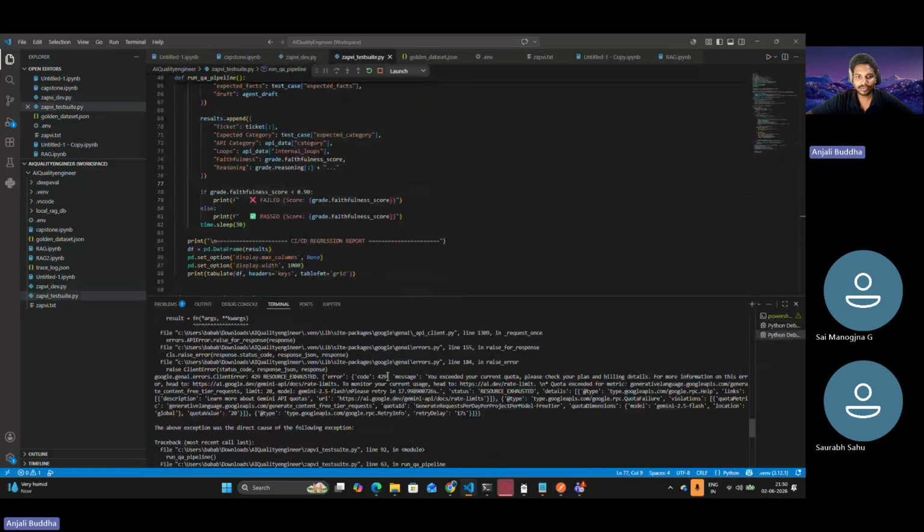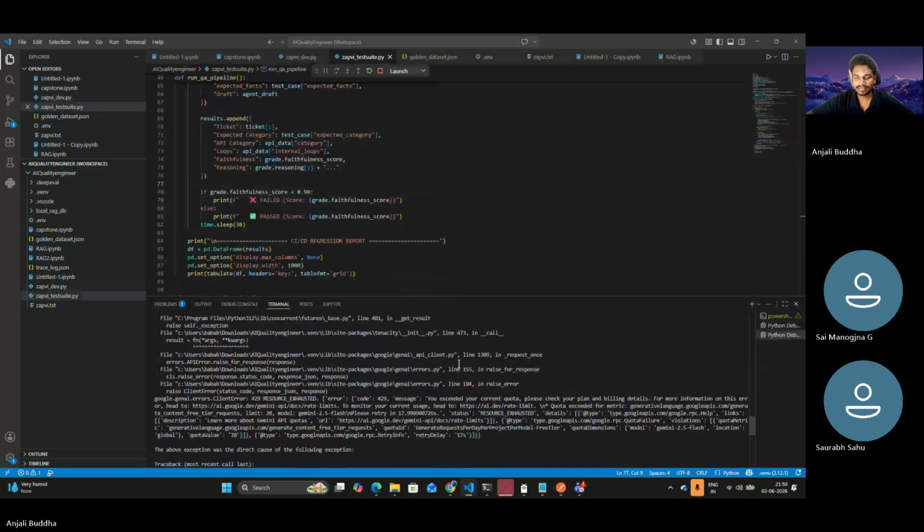It is a 429 error, right? This happens when we exceed the limit that has been set up. To exceed your current quota, please check the plan and billing details for more information. Limit is 20 for the model Gemini 2.5 Flash. Please retry in 17 seconds.